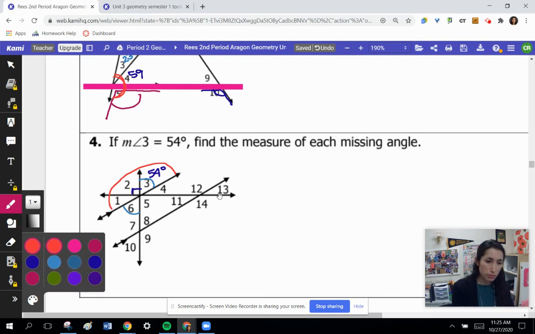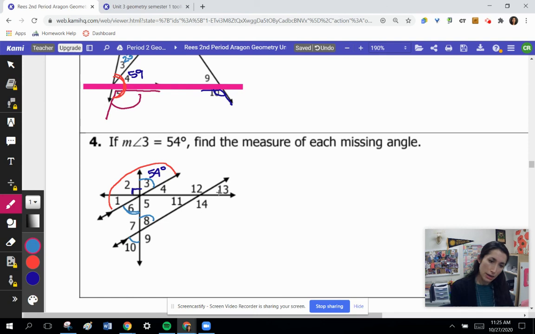And then we should also be able to use some alternate or corresponding angles. So this angle 6 here that I've identified should be corresponding to angle 10, which should then translate here. And let's see. We should also be able to take angle 4, whatever that is. So you are solving for angle 4. And you should be able to also slide that onto the end of this transversal here, angle 13, to solve for angle 13. And once you got angle 13 over there, you should be able to then fill in 11, 12, and 14.